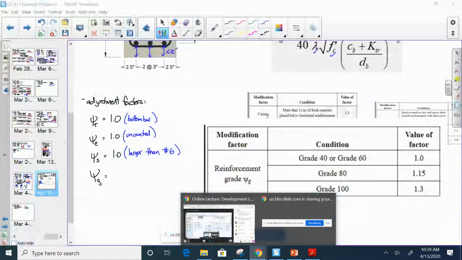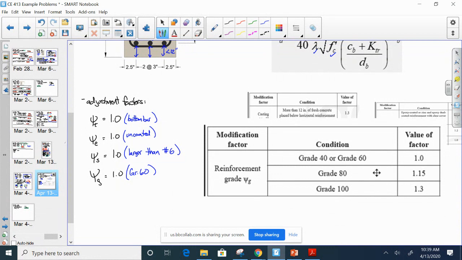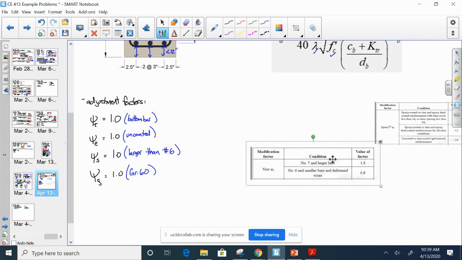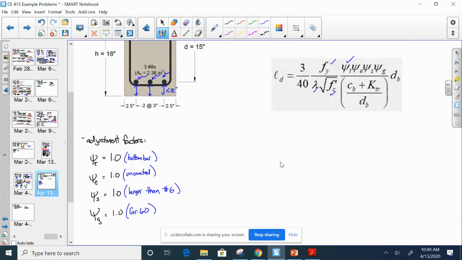There you go. Like so, and for your default cases, these are always going to be 1. I mean, it's usually the cases that are weird. So we'll say grade 60. Usually the weird cases are the ones where it's not 1. So in the interest of cleaning up the screen a bit, I'm going to delete those tables.